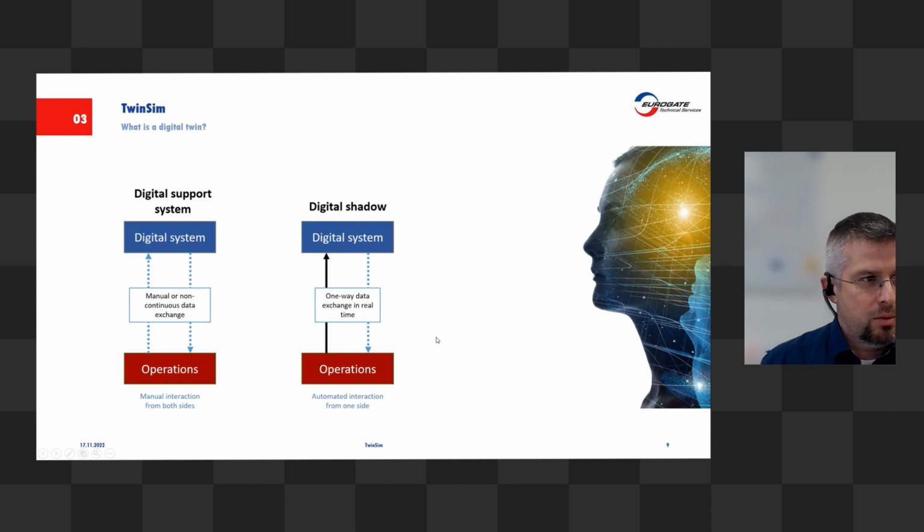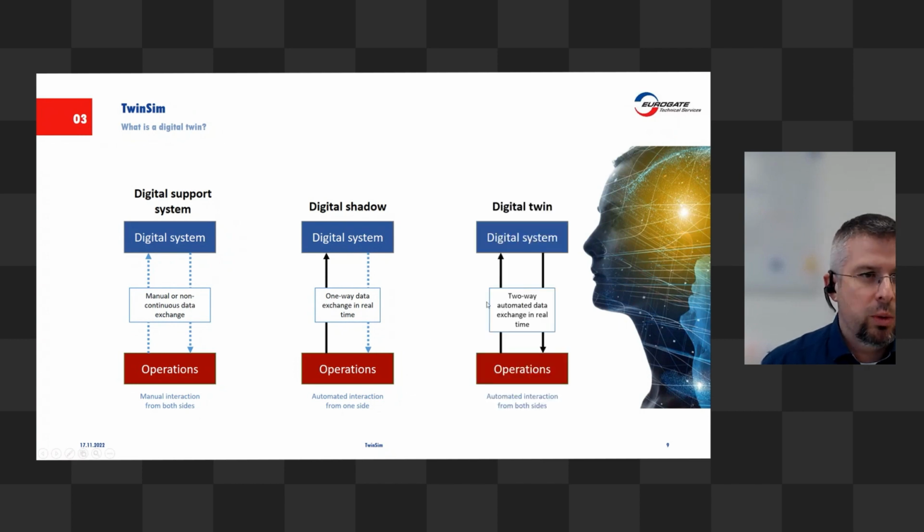Okay, and the last point is the digital twin, and this is what we understand by the digital twin, that we have a closed loop. That means we collect data, the system is making some calculations, some predictions, whatever, and the result is put automatically into the operation, and you have immediately an impact on your data again, and can see the results of it in the data itself, and the loop is closed, and this is a digital twin. So this is what we have said.